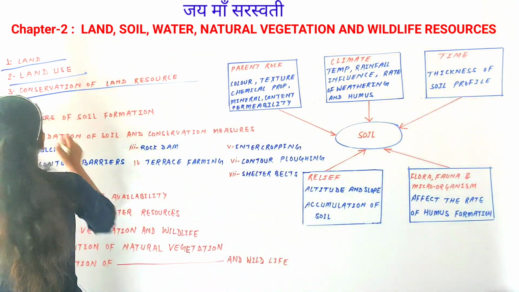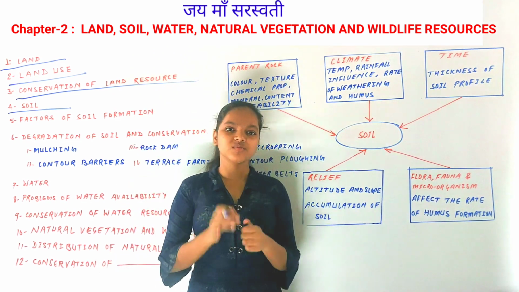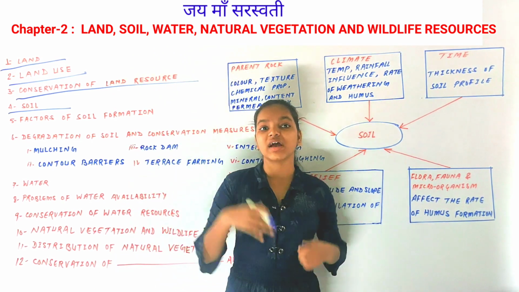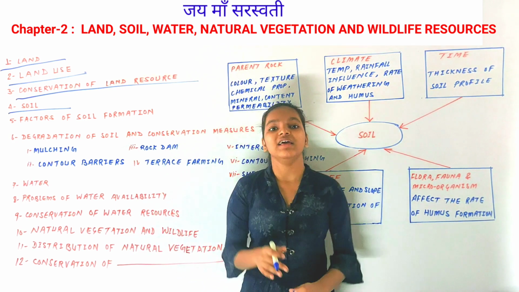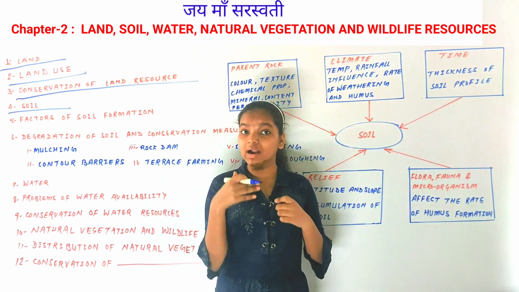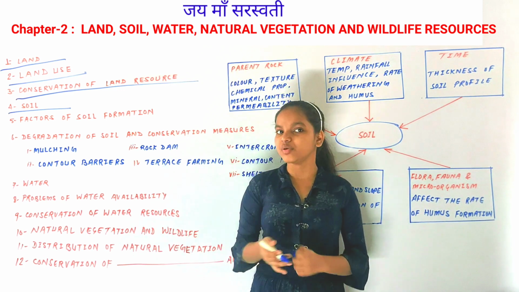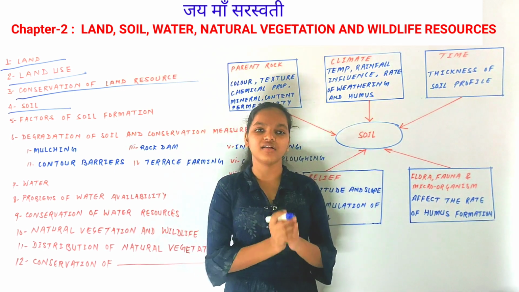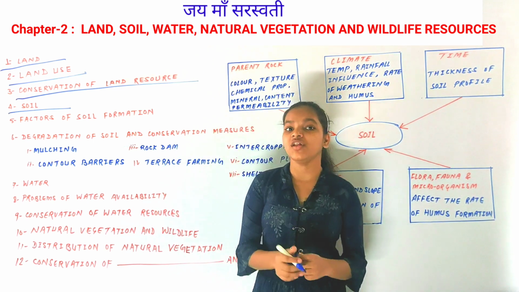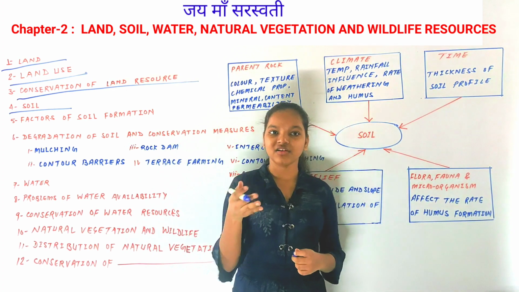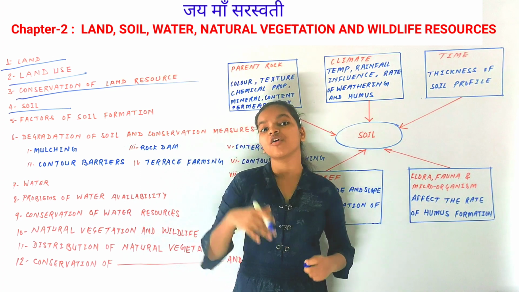So the next topic is soil. What is soil? What is meant by soil? Soil is an organic matter. Soil is a grainy substance above the land. It is linked to land. It is a part of land, it is not the land. So there is a difference between land and soil. People are often confused between land and soil. So soil is a grainy substance above the land, and it is made of organic matter. It is made of weathered rocks, organic matter and minerals, and this happens due to the process of weathering.